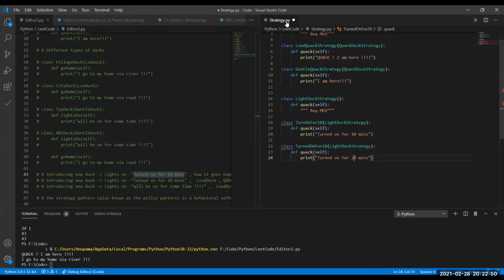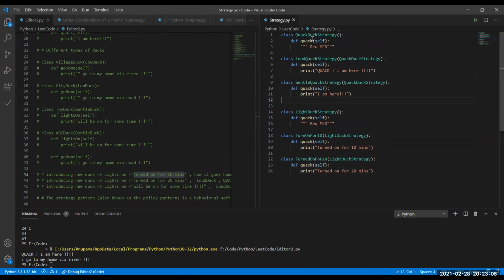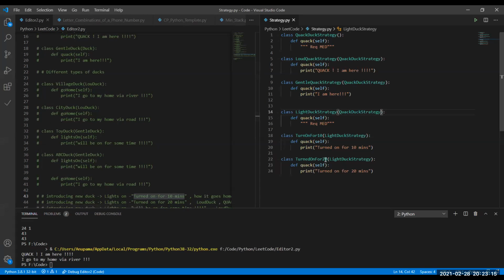Okay, any questions so far? I think someone wrote something in the chat. No, cool. Okay. Does anyone have any questions regarding this particular strategy or anything like that, guys? Any questions regarding the strategy class? Is it clear what I have done from this particular example to this particular example? Doubts?